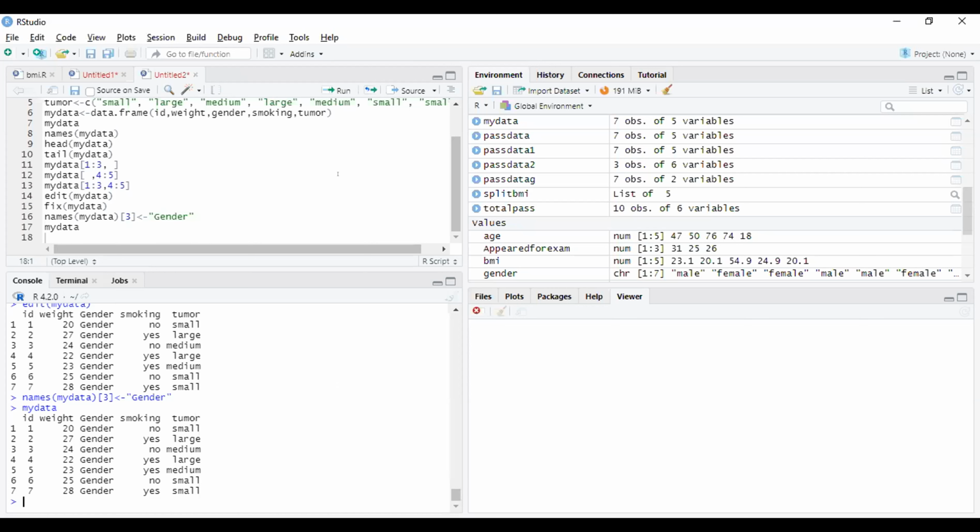Sir, is it visible? Yeah, it's visible. Coders, tell me what mistakes she has made.